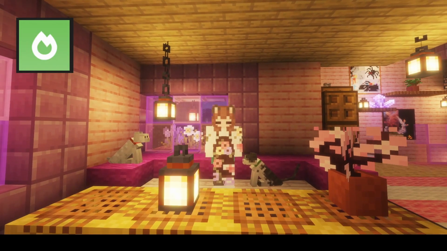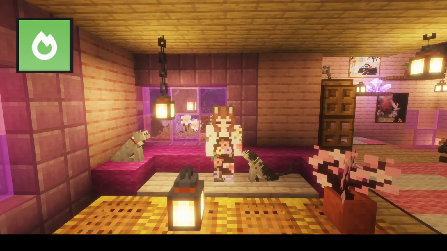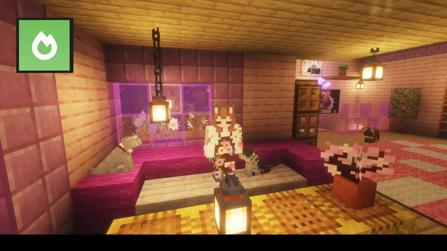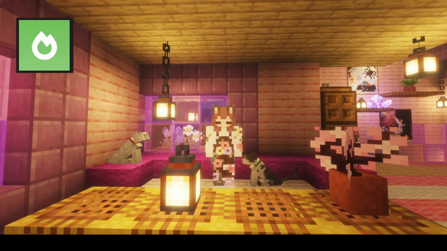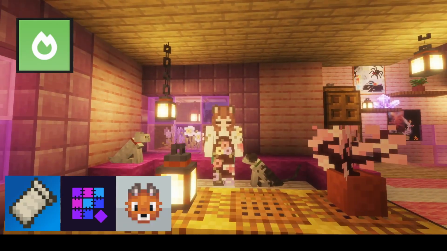So first up for performance mods, we have Sodium. This is the first mod that I generally install on all of my Minecraft worlds. This helps to improve FPS and fix graphical issues without affecting the way the game looks. Sodium is available on 3 of the 4 Modloaders that I mentioned, those 3 being Fabric, Quilt, and Neoforge.